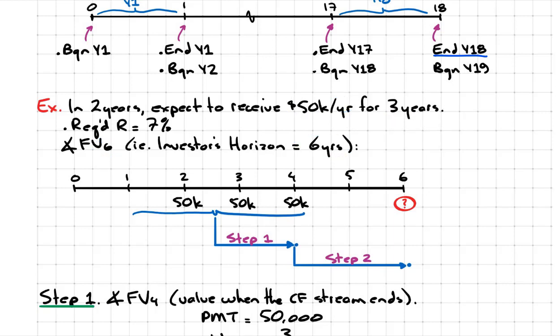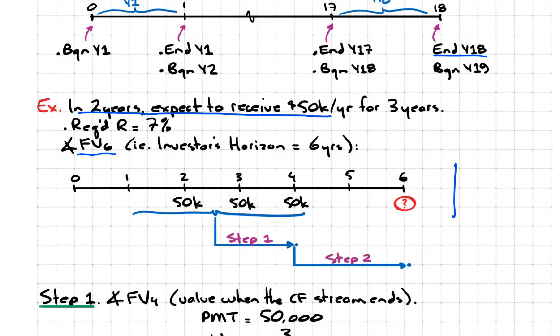So without missing a beat, here's my timeline. Let's see what's happening. We know that this totals into a 6-year horizon. So what's the first thing that's going to happen? In 2 years, we're going to receive 50,000. So there's 2 years from now, 1 year, 2 year. We're going to be receiving 50,000 per year for 3 years. So here's the first 50, second 50, and the third 50. Perfect. Now what? They want to know what it's worth at t equals 6. So they want to know what this investment is worth right there.